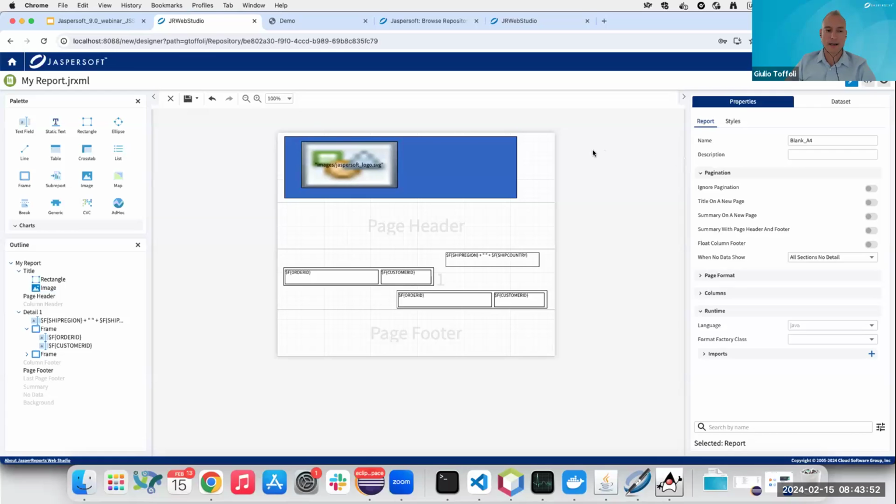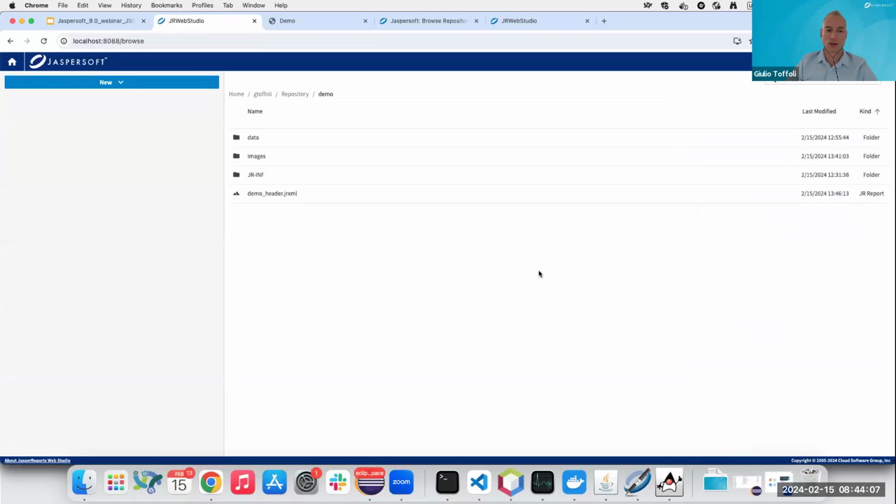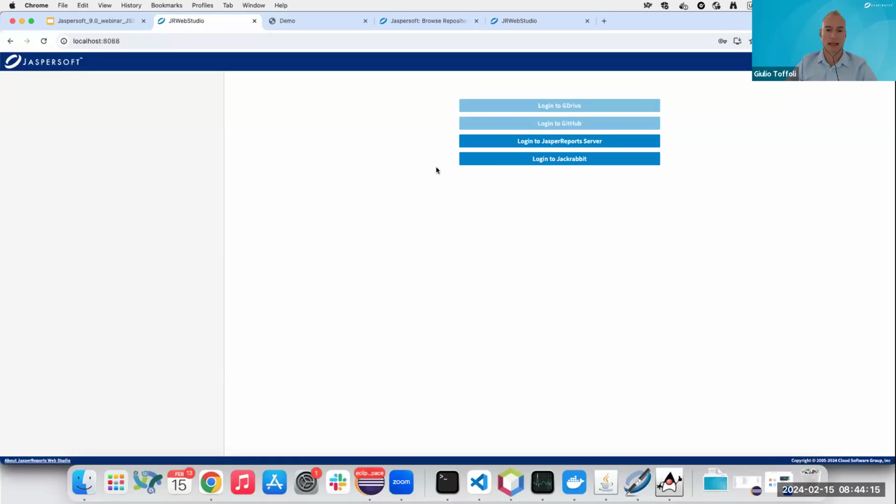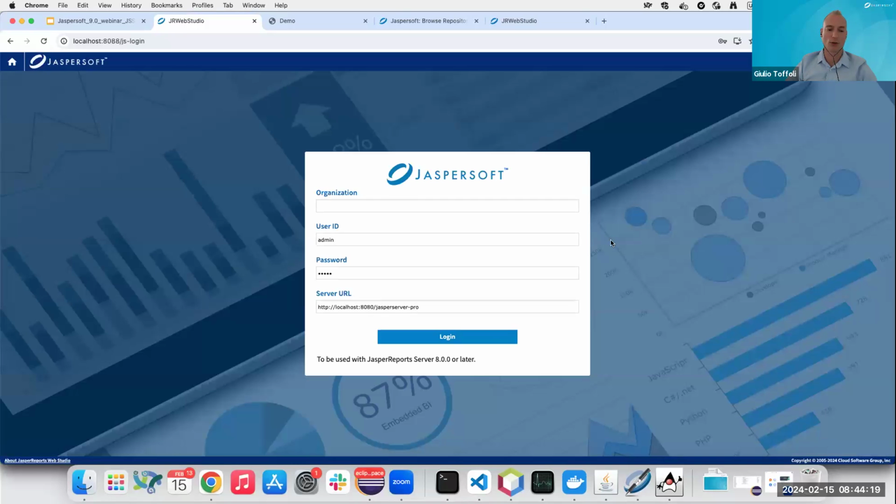Okay, now let's see how I can create something on JasperReports Server when I use JasperReports Server as a repository. So first, I'm going to log out from here. I go to the home page and I tell JasperReports Web Studio that I want to connect to JasperReports Server.